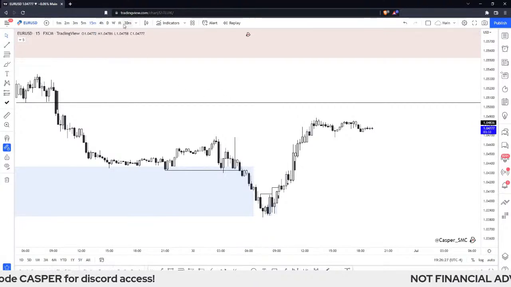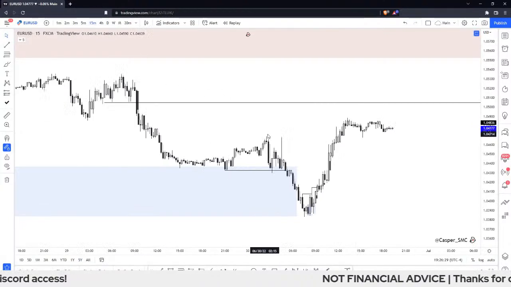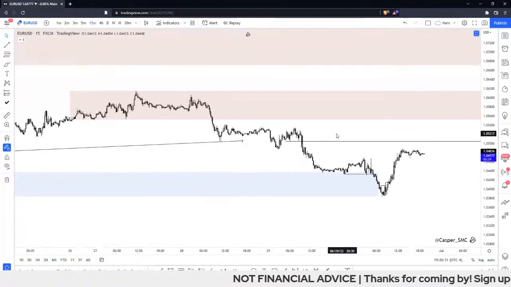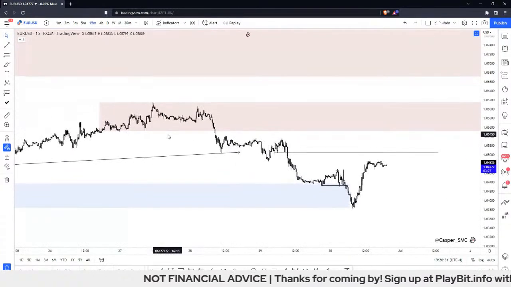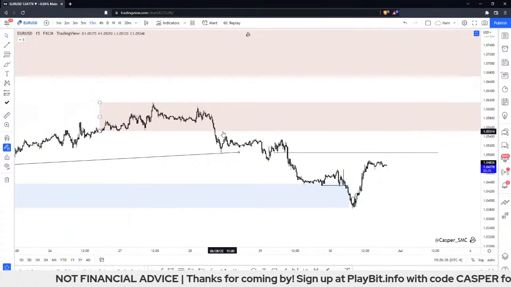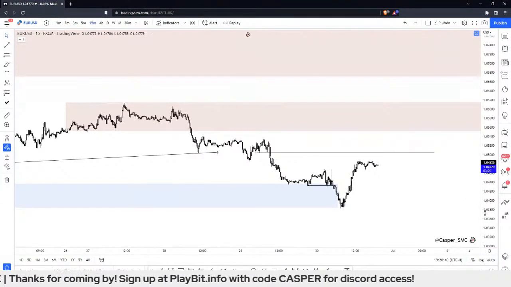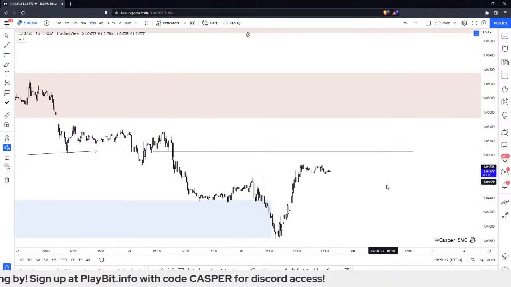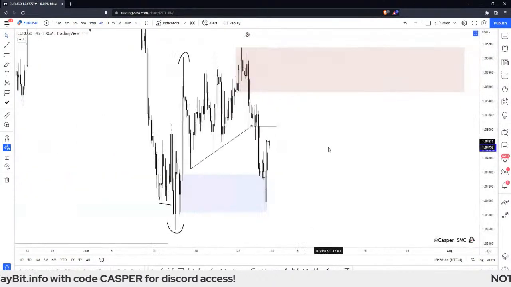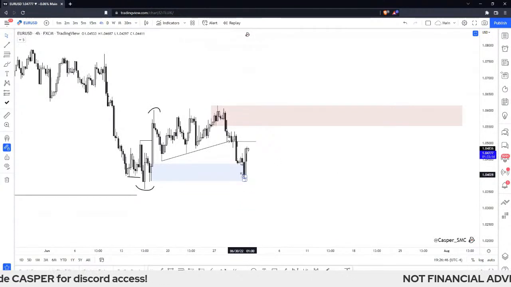I was able to scale through everything and build my narrative of, okay, well, I want to take sells. My higher time frame perspective is bearish, but I want to take sells from a higher area. Okay, if I think we're going to go up to a higher area, I can maybe catch some longs there. Okay, the 4 hour is bullish, so I can definitely look for longs.